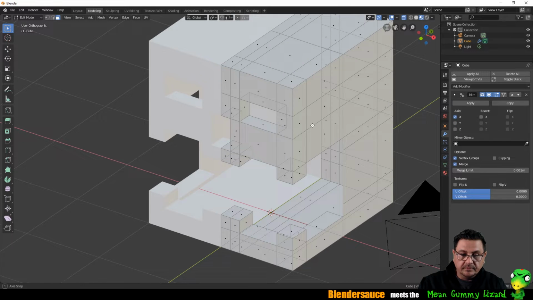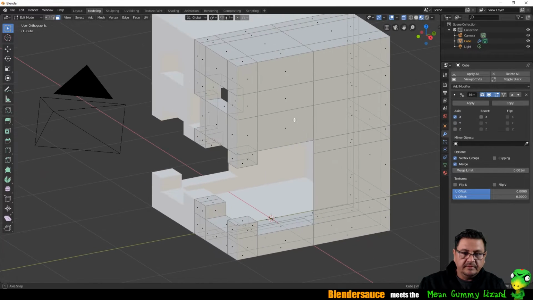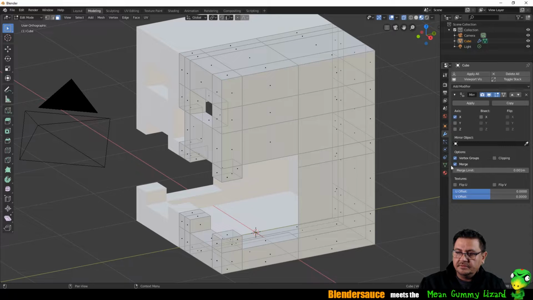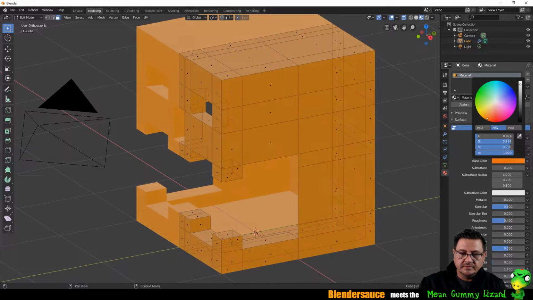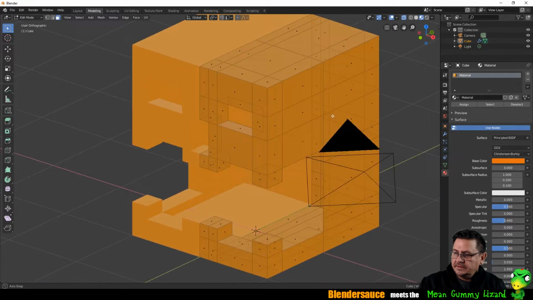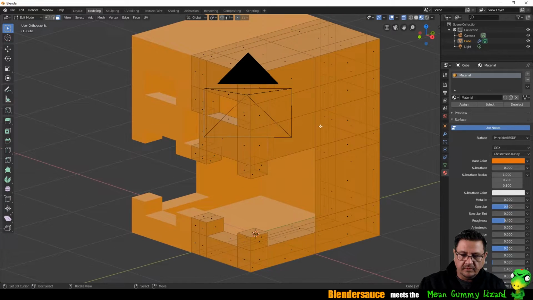So now we have this here. So we're going to material, and let's give it an orange. Something like that would be nice. I think this is cool.